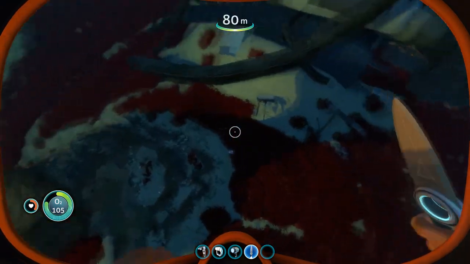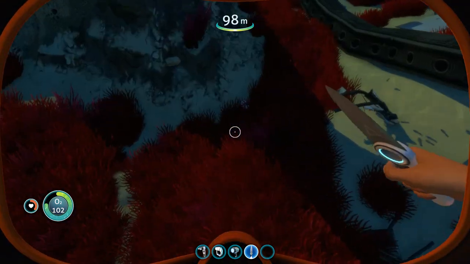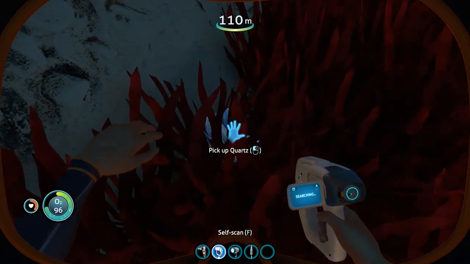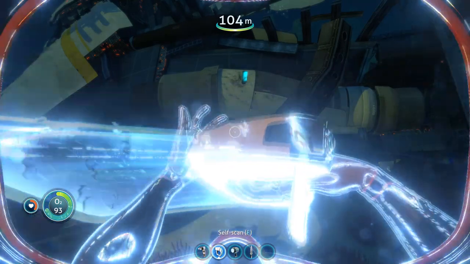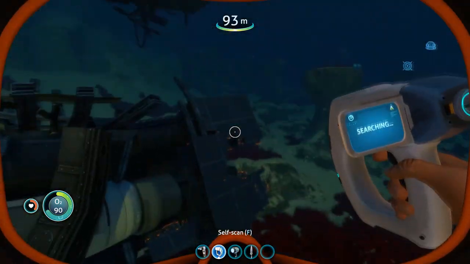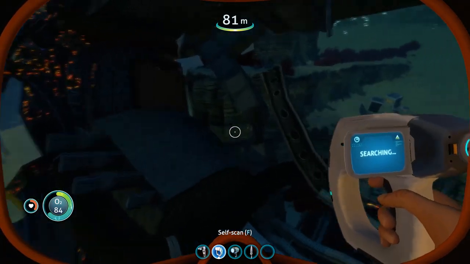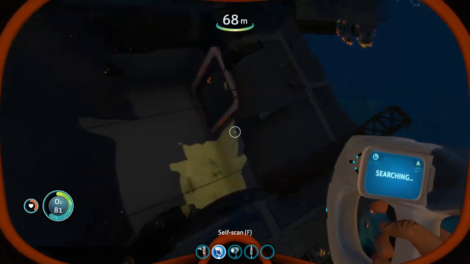So we should be better on oxygen the deeper we go, and then those sand shark things around here. No, don't do that. You know what? I'm going to self-scan because I haven't scanned myself recently. Make sure you always scan yourself. It's good for your health. That's the Firekitten safety message for today. Oh, we have a way in here.